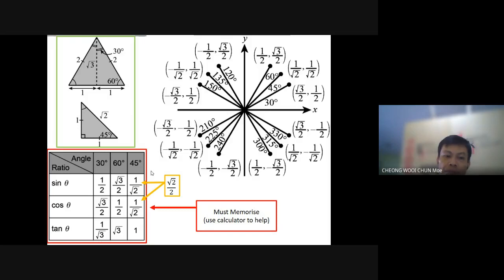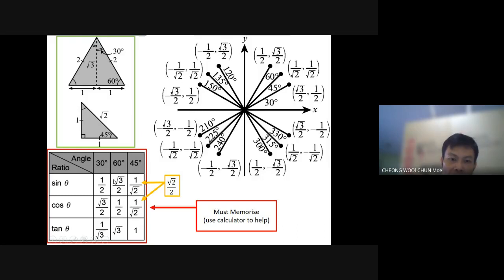Okay, let's say sine 30, you can press sine 30. Sine 30 is 0.5, which in fraction form is 1 over 2. If cos 60, you will get 0.5, so you get the fraction 1 over 2. So the only thing you need to remember, there are a few patterns over here. It's either square root of 3 or square root of 2 involved. Either these two only.